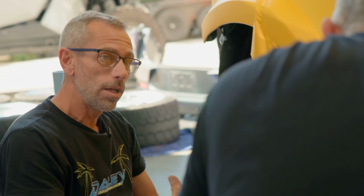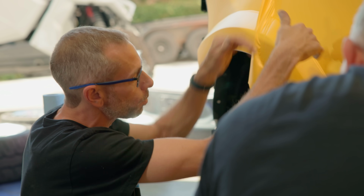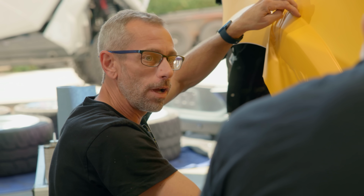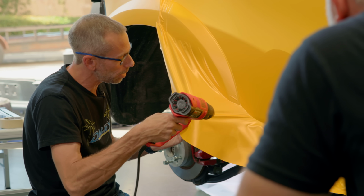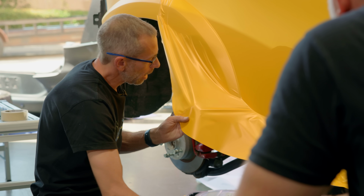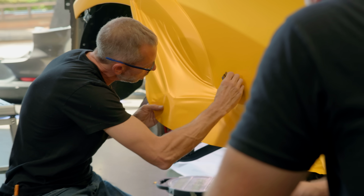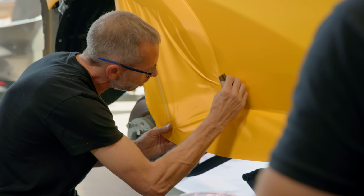So the idea is, as a cast film, you're heating it up. After we put it down in here, we will heat it up, literally molding it. Then we want our adhesive to set, and that's called post-heating. We will post-heat everything, and that's going to allow the cast vinyl to harden and hold in this position. So we're just going to put a little bit of heat on, and that's going to allow it to stretch out right here, while we slowly push our material back up into our corner.